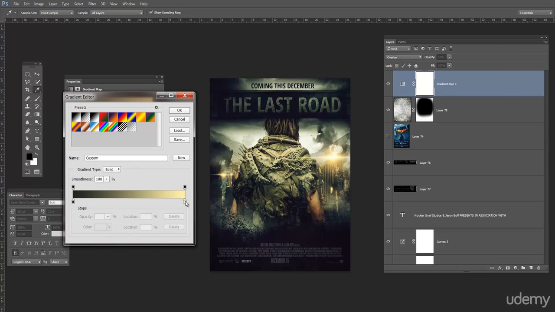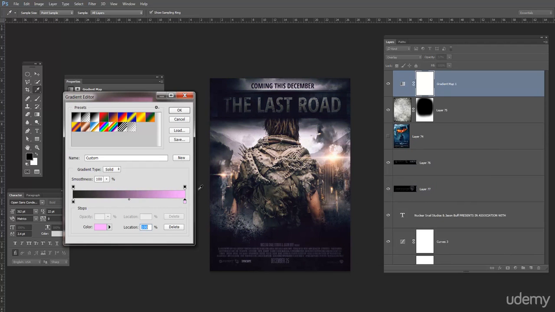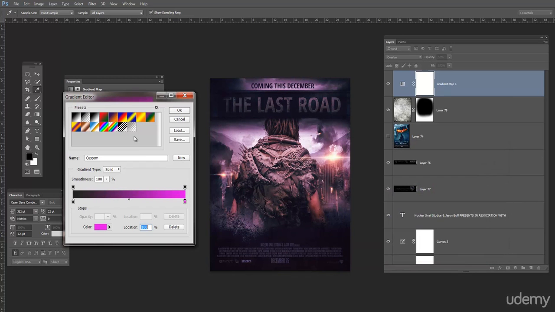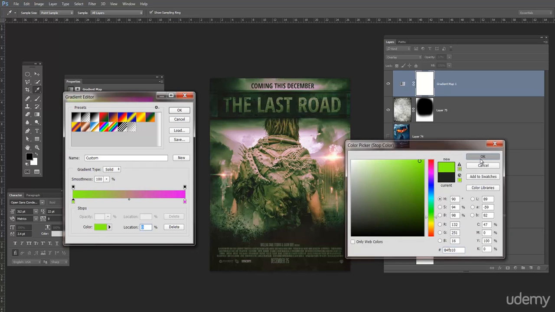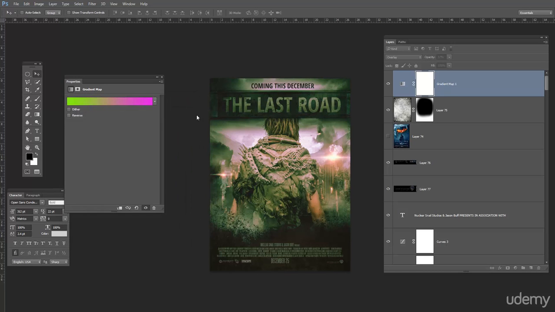If you want to see what it looks like, let's put pink in the top. All of a sudden this is looking pink, and it doesn't look that bad. So all the lights will be pink and all the darks will be, let's put something crazy like green. Okay. So you can get some pretty interesting effects with the gradient map. But I don't want to do that right now. So for now, we'll just leave it like this. And I'm going to bring this down just a little bit more, 30. And there you go. That's just a quick look into poster design.